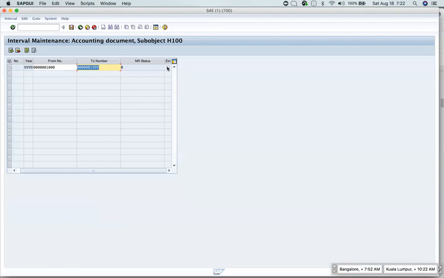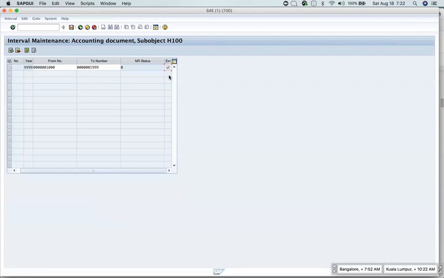If I say external, I still use this number range, but I need to manually keep track of the numbers which I have used and which I have not used yet, and it should be within this number range.